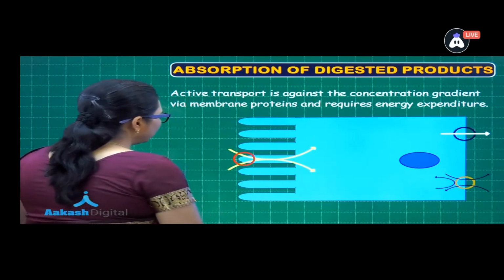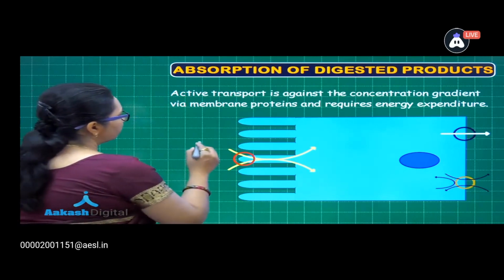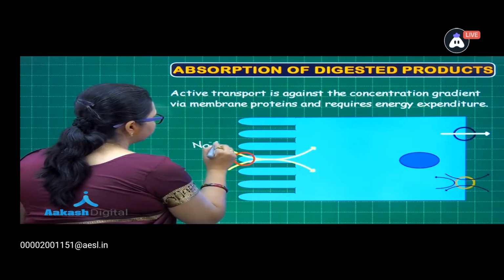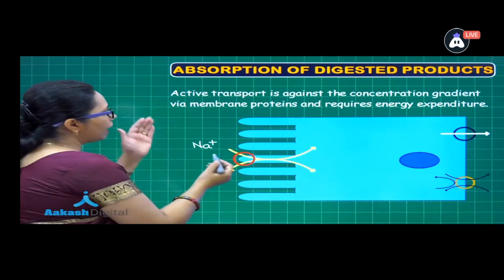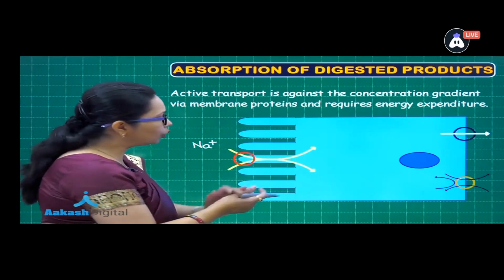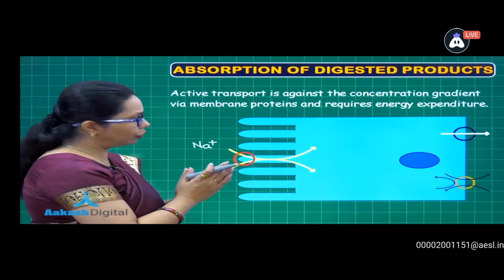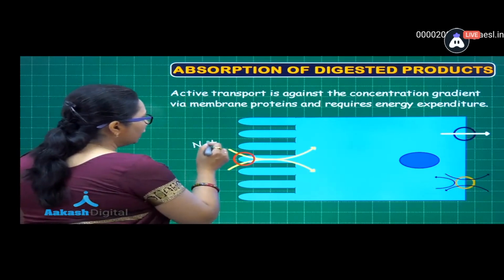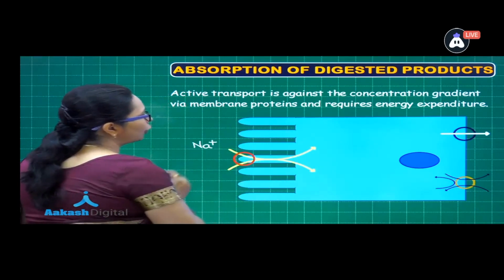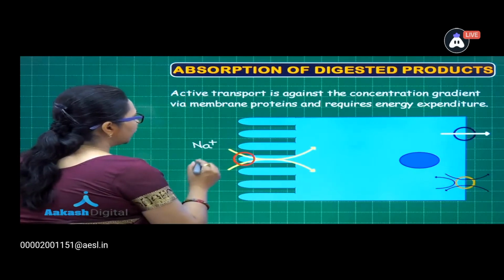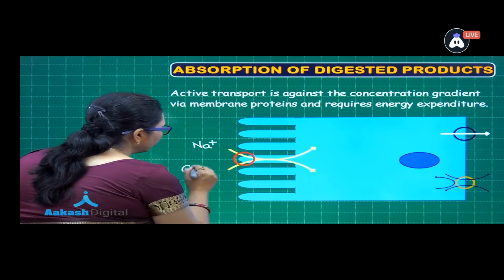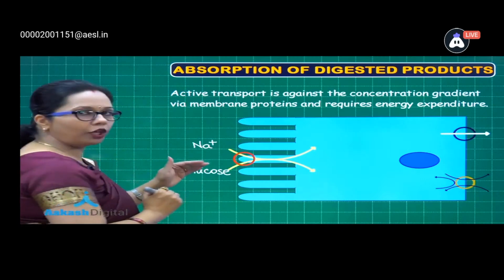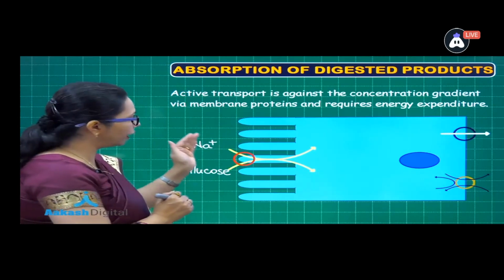will begin. So here we can mention there are a number of channels for the absorption of sodium, and sodium from high concentration will be moving into the enterocyte without expenditure of energy. So this first part is certainly facilitated diffusion. Now when sodium is moving through this sodium transporter, along with this it allows movement of one molecule of glucose. So one glucose molecule can move along with one sodium ion.